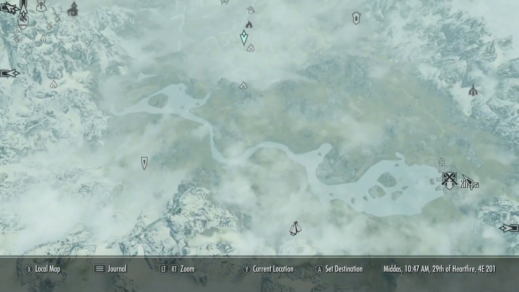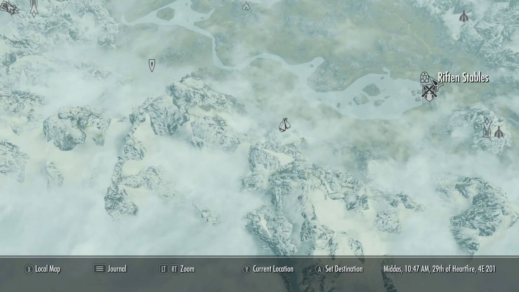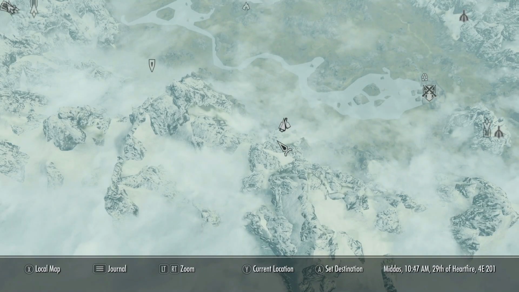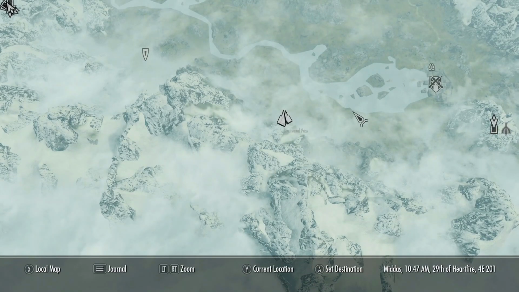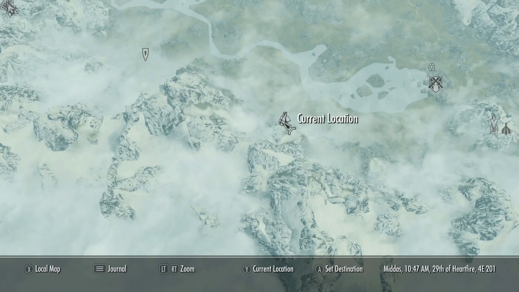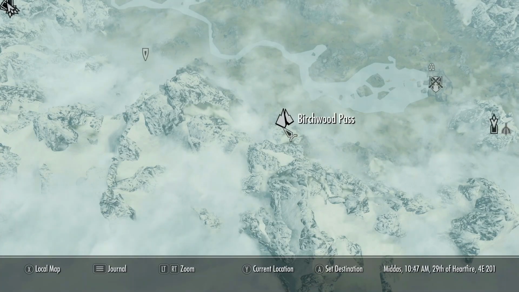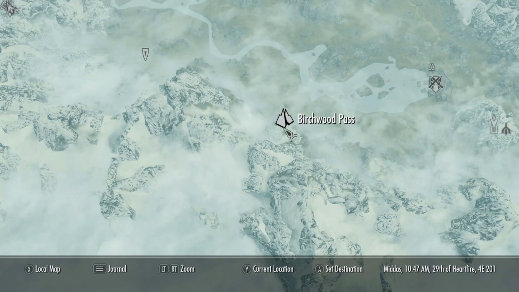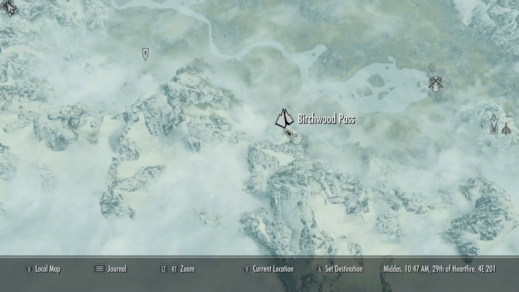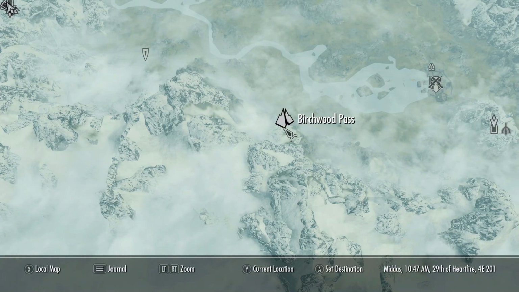It's around Riften. It says in the description south. Well, I'll say it's more southwest than south, because south is that way, and southwest is over here. Basically you're looking for this bit, Birchwood Pass. This was already here, so you don't need to go and find it. You should be able to just fast travel to it straight off the bat, which I was able to do.